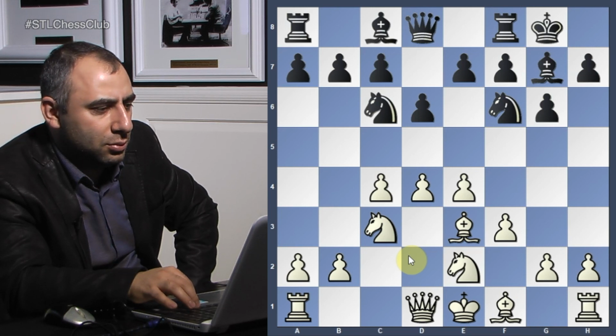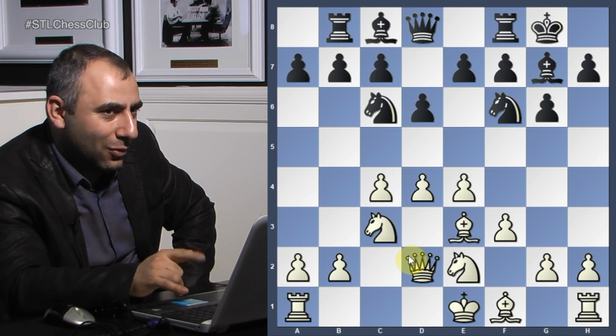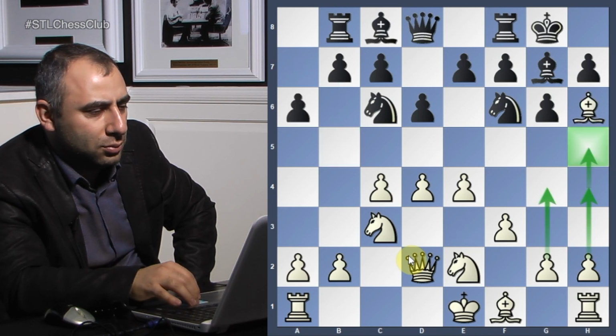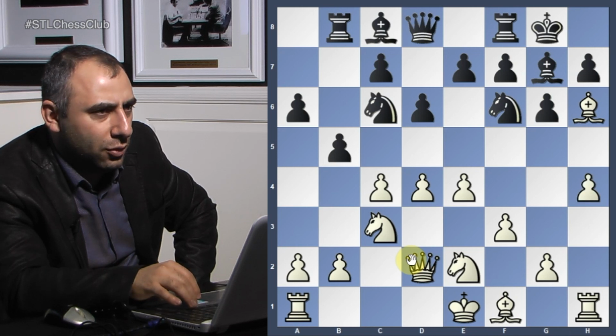Now. Rook b8 first, Claudio, remember, to play a6 and b5. Queen d2. The point of rook b8 is to play a6 and then look for that possibility with b5. So how are we going to do it? Perfect. Now, what do you do? b5 threatening b4. h4.